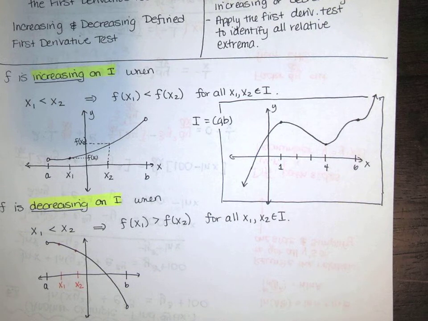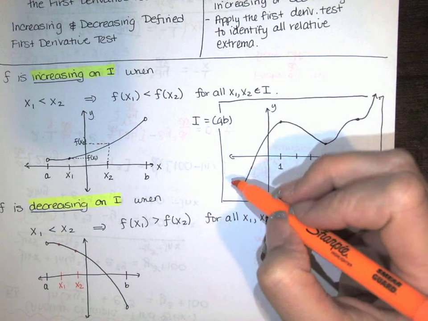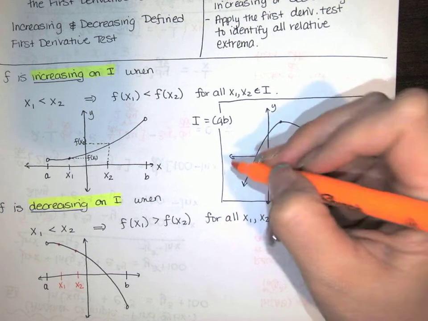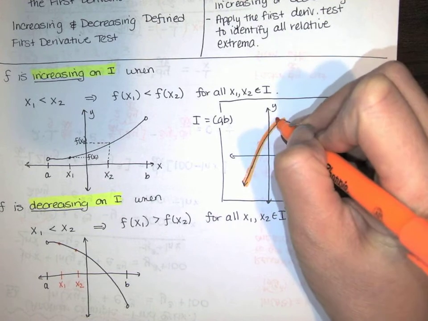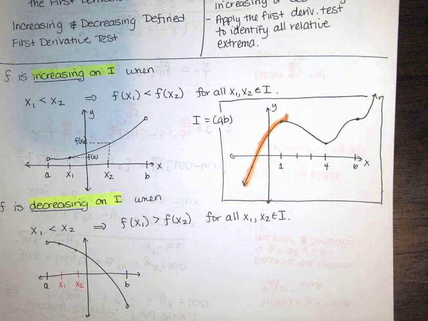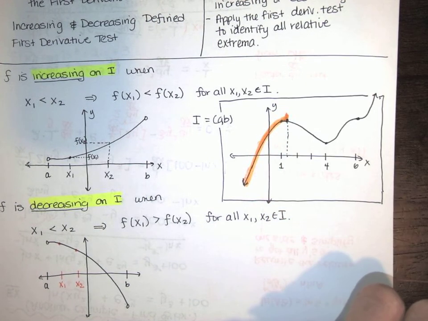Well, the function's increasing on all of the intervals where, when I look at the graph from left to right, the y values are going up. I'm going to highlight all the intervals where the function is increasing. So as I'm looking at the graph, I start over here and I imagine that I'm tracing this graph myself. I can see that as I go from left to right, the y values are going up over here, until a little bit more than 1, maybe there, and then they start to go down.